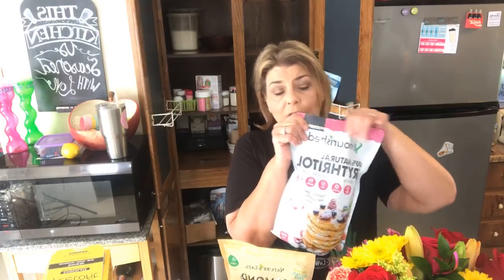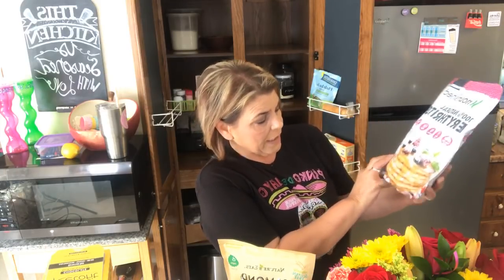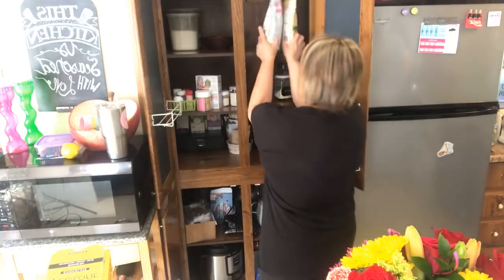I keep this brand of powdered erythritol — it was sent to me by one of our group members as a really wonderful keto care package, and I enjoy this better than Swerve. It is the So Nourished 100% natural erythritol in a 40-ounce bag, so it goes a long way. I made some icing with this for the lemon coconut blueberry mini muffins — just a little cream cheese, a little of this, a little almond milk or macadamia nut milk, and I made a glaze. Wonderful product.